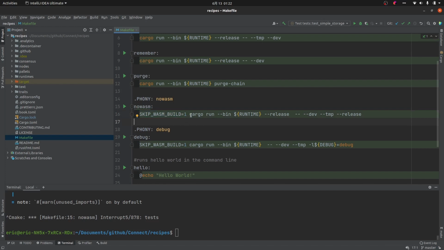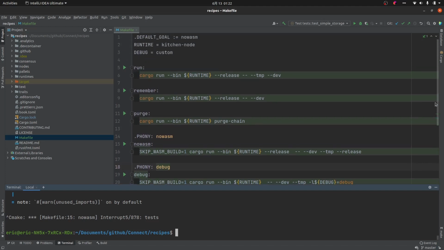But it actually starts from cargo run, right? So sometimes if you have something before your command, it won't run properly, I found through this Makefile. So you might need this .PHONY colon, space. Then you just put the name of the alias here, which is no wasm, and then you write the rest just as you would expect. So if you don't need to do it, then you don't need to do it. So it might depend on the terminal or the command line you're using or the system. I'm not sure. I had some problems before, so I've added it in. So that is optional. And I think that's it.